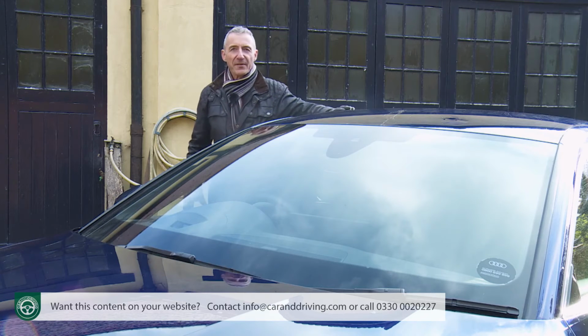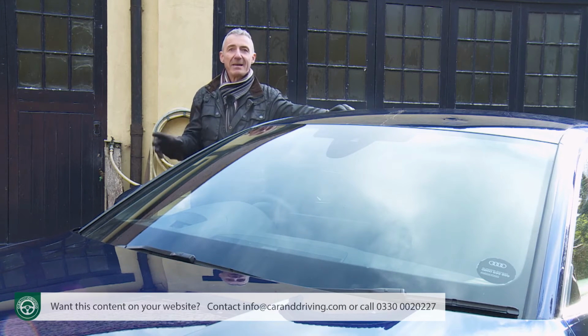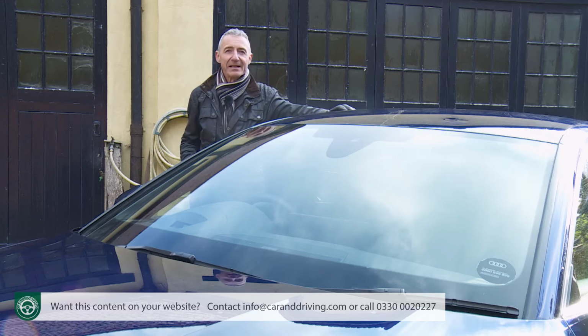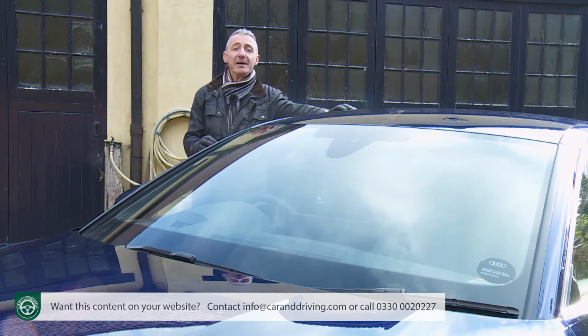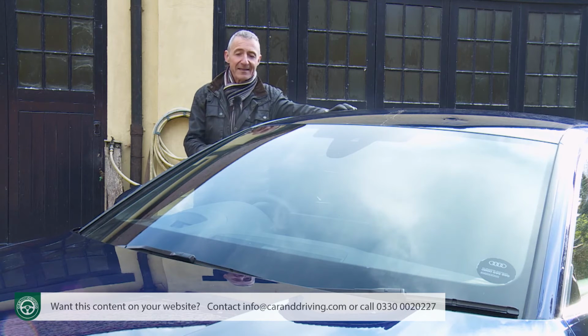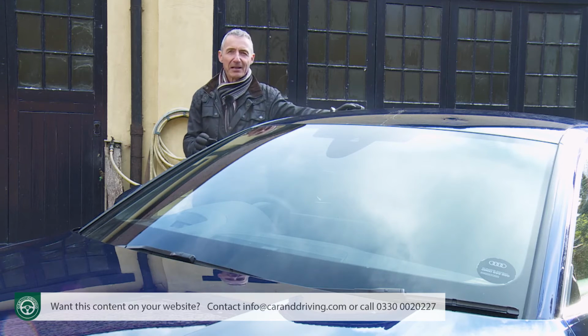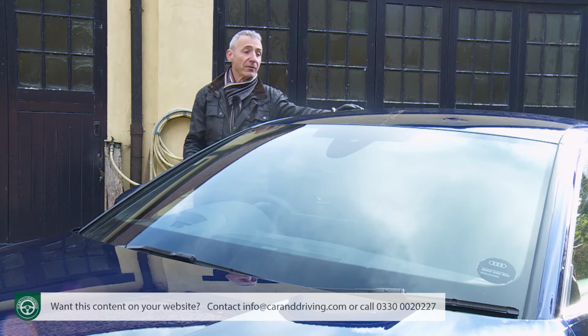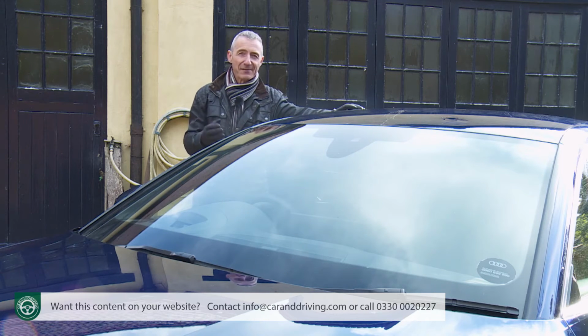Now, we mentioned that the optional Tour Pack also had 4 camera safety features, and they're there to make the difference between a near miss and a very bad day. Let's run through those for you. Now, we'll start with a system that the Ingolstadt brand calls Pre Sense Rear and Basic, and this protects you if you're just about to be hit from the rear by tensioning the front seat belts and by closing any open windows, and, of course, the sunroof if that's been fitted. Plus, activating the hazard flashes just before any predicted impact.